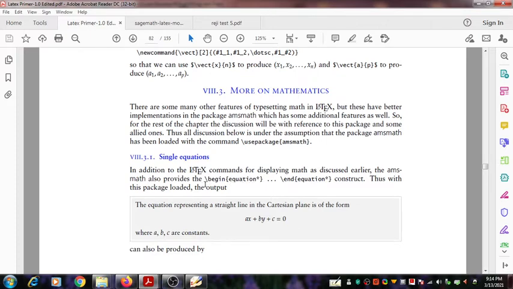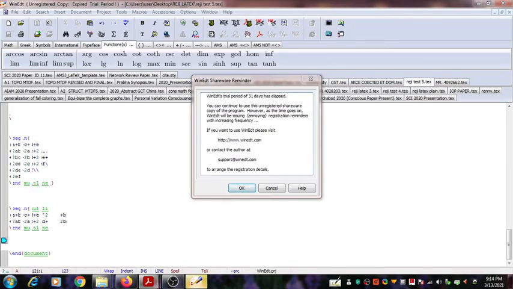The actual form of the equation command is \begin{equation} and \end{equation}. This pair of commands can be used, and the matter can be placed between \begin{equation} and \end{equation}. You can see here a star is used along with the word equation.